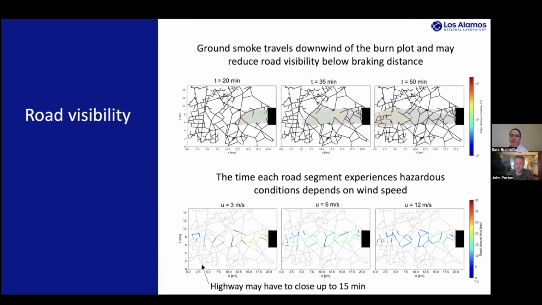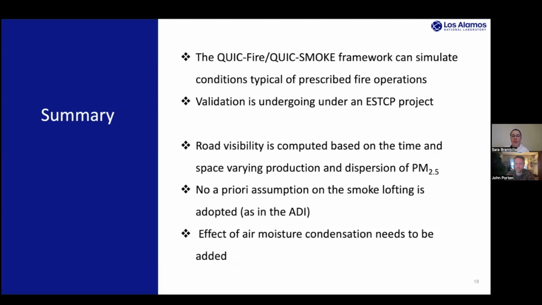maybe a half-hour effect. And with that information, authorities can decide either to do the burn at a different time, so that it doesn't, for instance, affect commuters, or they can decide that they want to post temporary speed limits, or they can close the road altogether. But that's to help them make decisions based on the kind of burn you need to do.